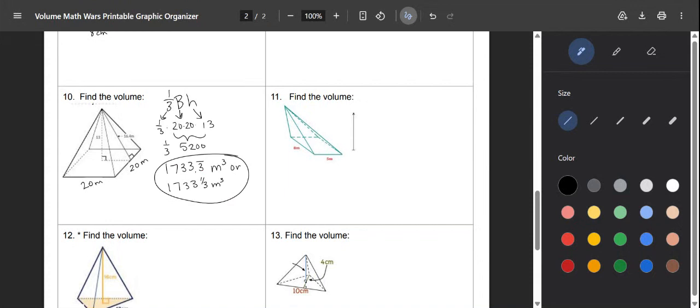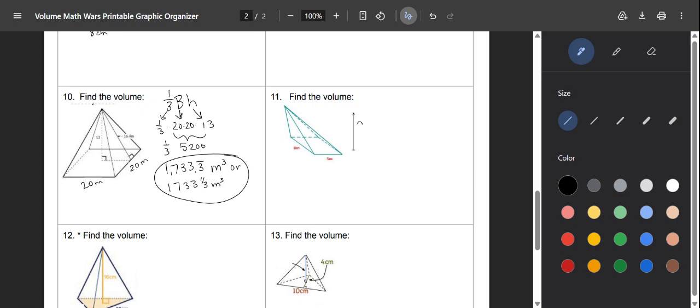Welcome back. Hopefully the presence of that decimal didn't throw you off too much. You could say this is either 1,733 and 0.3 continuing cubic meters, or you could say it is 1,733 and 1/3 cubic meters. Either is fine. Sometimes you end up with decimals and fractions while we're doing geometry. That's okay. All right, number 11 is another you do problem.